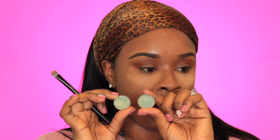But pretty much it is an iridescent eyeshadow. It reflects two or three different colors, so it's like a green, a blue, and you see some yellow or gold in there. I'm going to be applying Niagara, and I'm using a Wet n Wild flat eyeshadow brush. So I'm making sure I coat both sides of the brush.